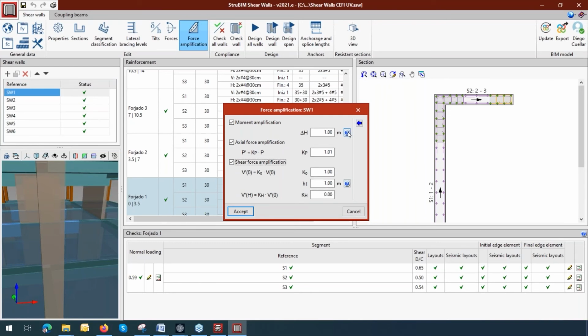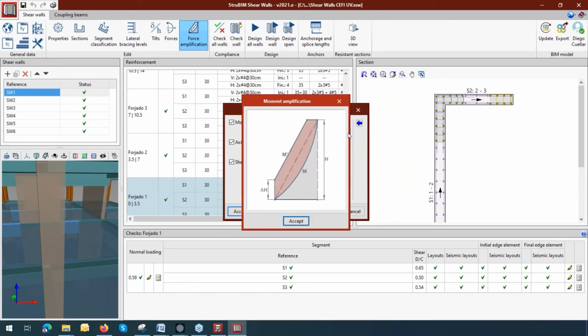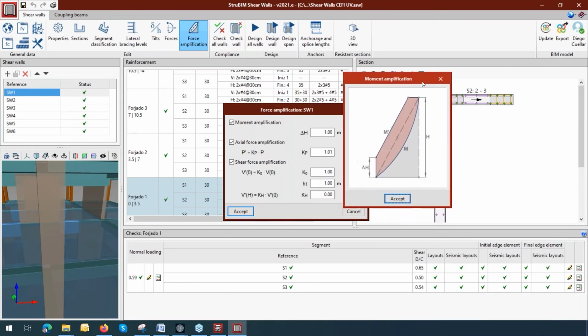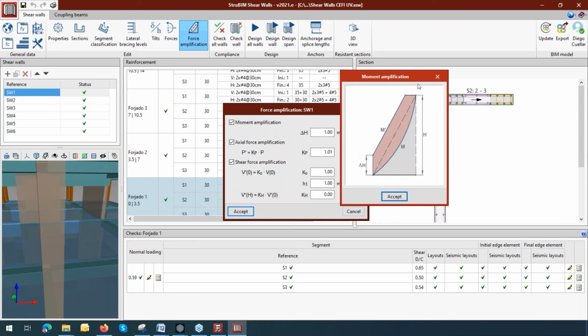So if I click on this icon, I can show you an idea of what it really means. This part is the total height of the wall. That's the law of moment. The delta h over here on the left side is the value that you have to find.